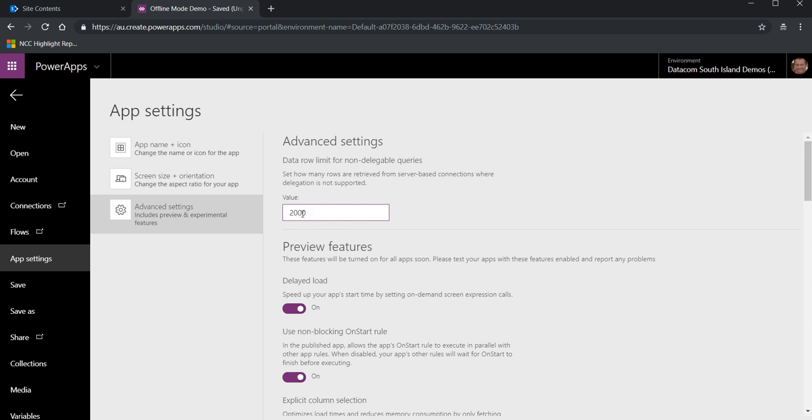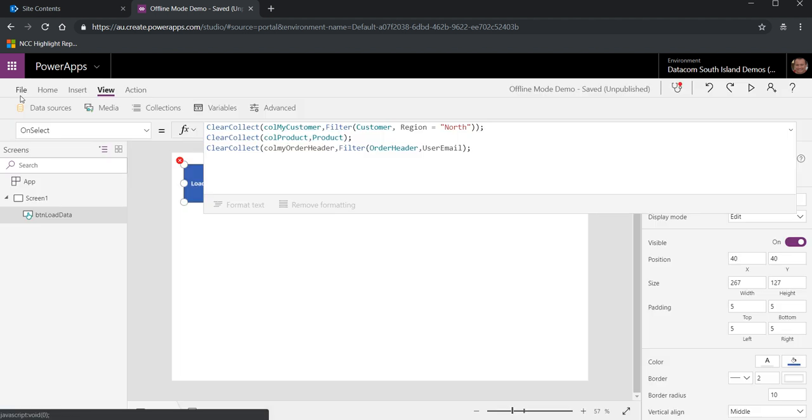So as long as there's not more than 2,000, this is going to be fine. If you've got more than 2,000 customers or more than 2,000 products, then you're probably going to have to start thinking about filtering those down so only the relevant products for that particular salesperson come in.